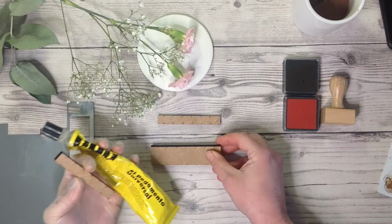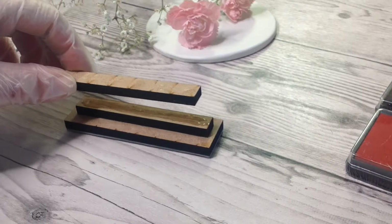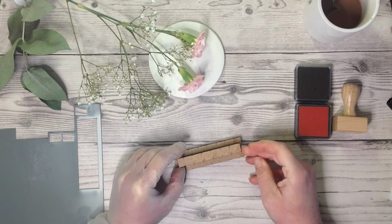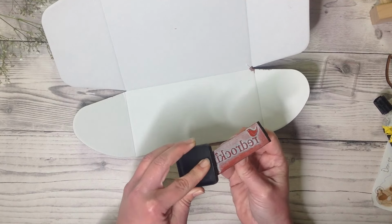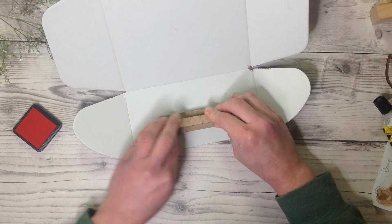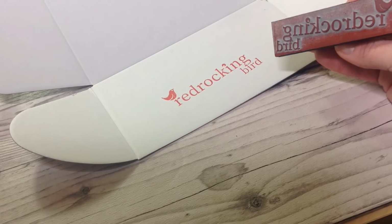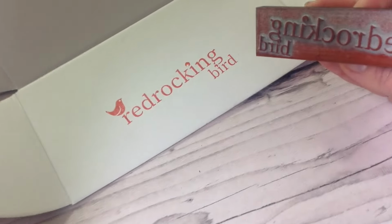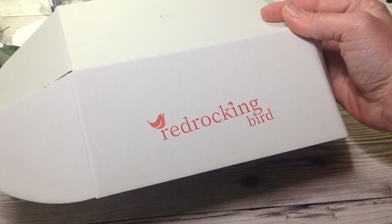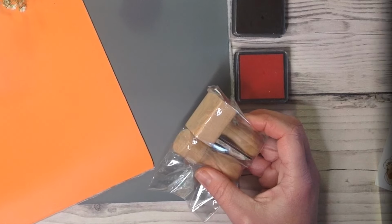The sheets of rubber come in fairly large, so you could actually do something much bigger than this, but if you think about how many of these you could get on one sheet of rubber, it's actually a very cost-effective way of making these, and you could sell a fair few off just one sheet. When selling these, provide an ink pad along with each one so the customer is able to use them straight away. And the results are fantastic. I really am pleased with that and am able to sell these to different companies in my local area, and they've all been happy with the result. I now need to find some small enough to use these ones with.